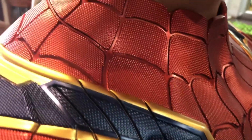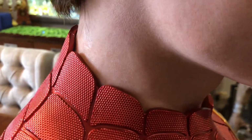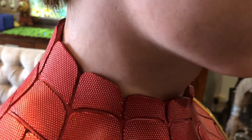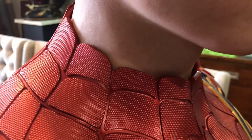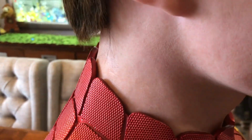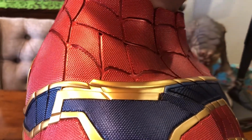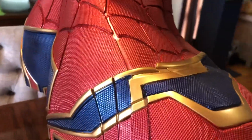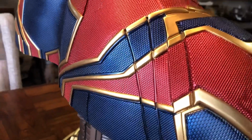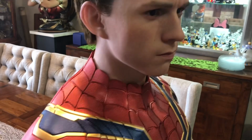Yeah, I love it. It sits really nice around his neck too. I just love the way the suit hugs him. It looks fantastic. There's no gaps around his neck. They've done a good job with that. The suit looks absolutely made for him. So I love that. I'll just show you around the back as well. But yeah, some great texturing in the suit. But the portrait, 10 out of 10.